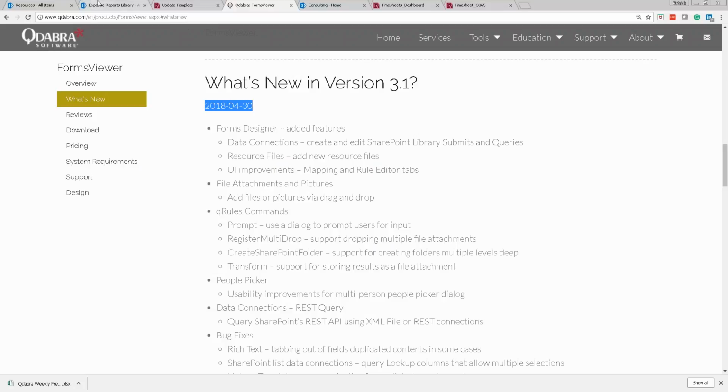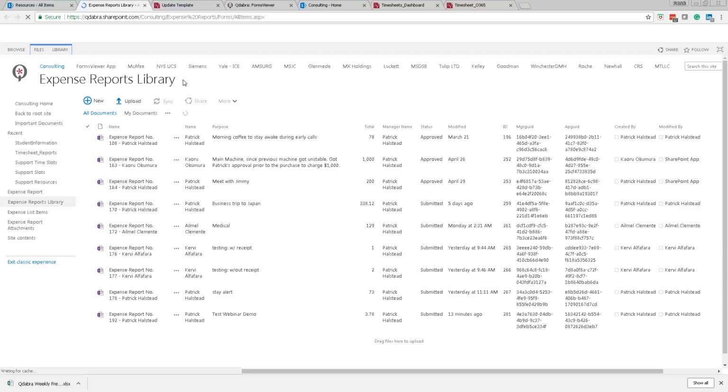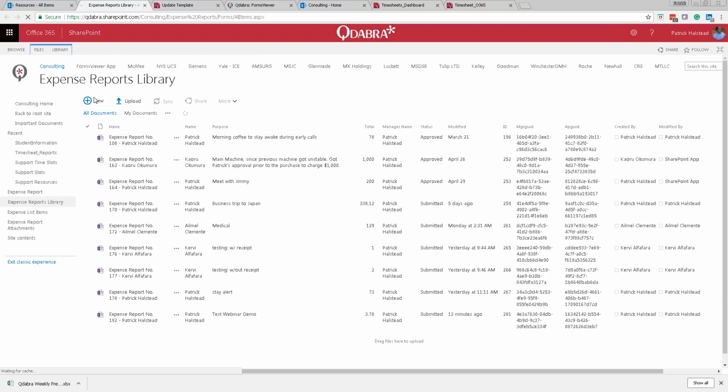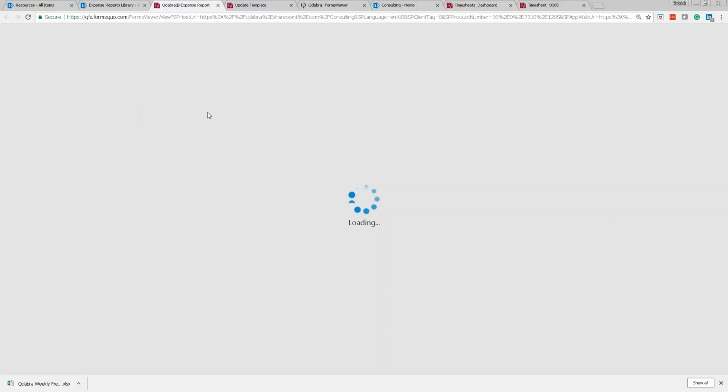We've been using this expense report form for quite a while, and this is the form that we use in our training. We've been modifying it to have all the cool stuff that you'd expect in a form. And here we go. I'm going to open the form up.